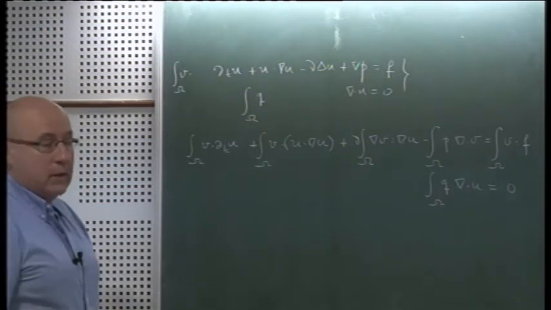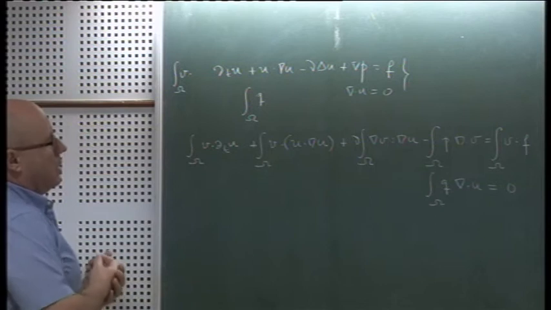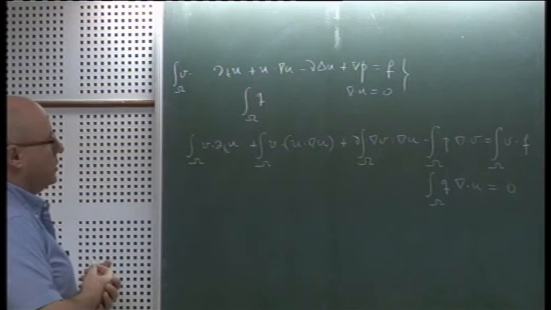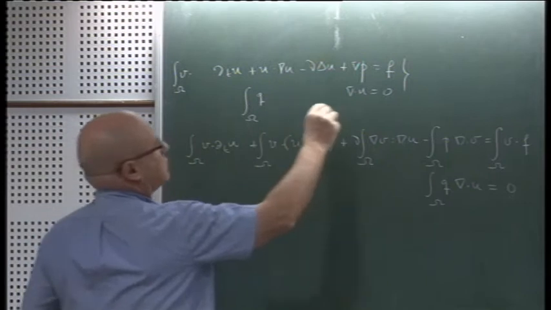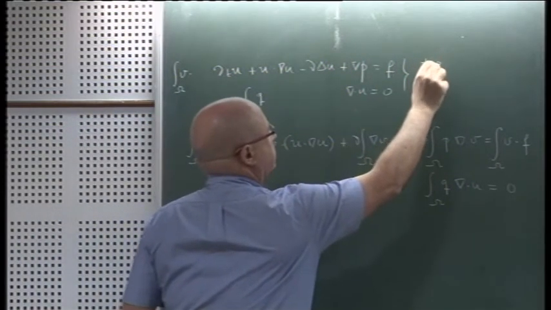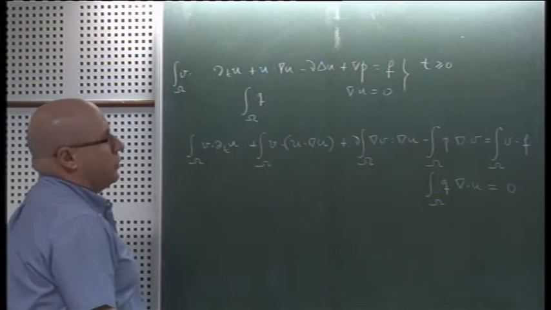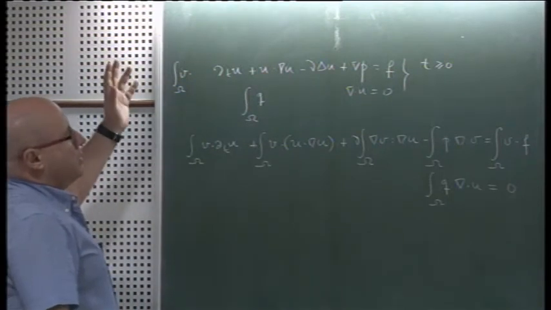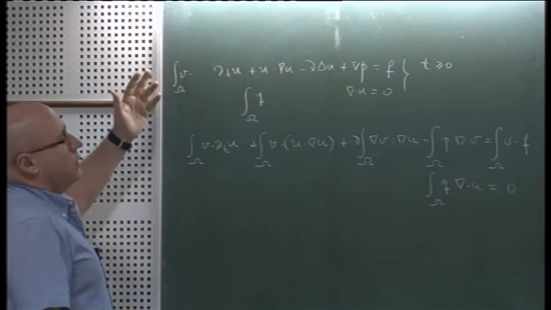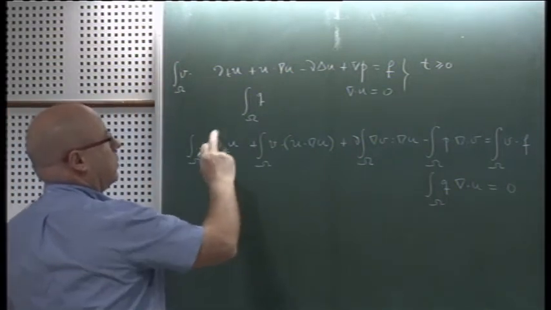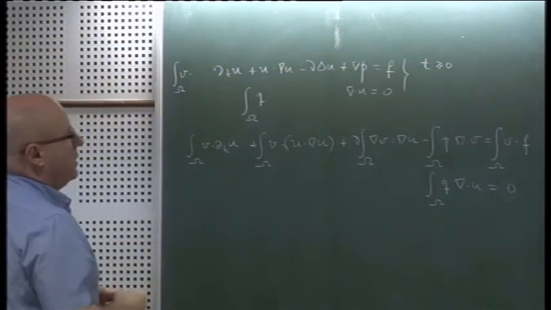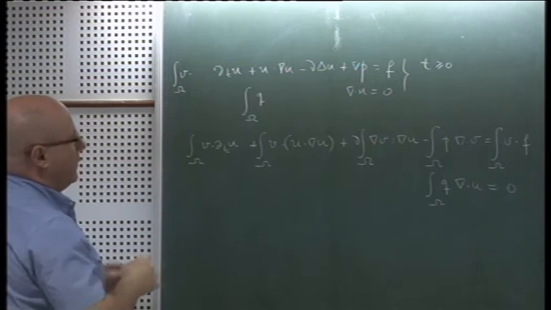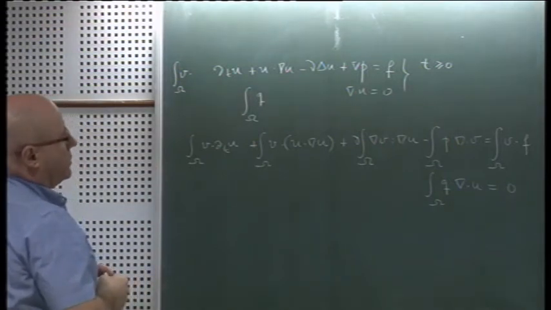Okay? So which are the spaces into which our unknowns have to belong? Well, first, that equation holds for all time. I mean, for all time in the time interval, of course. And the first point is that it has to be understood almost everywhere in time. So that is the classical way to understand the equations. Okay, so this is a function equal to a function, but that doesn't need to be equal pointwise, but just in a measure sense, so almost everywhere. Okay, that's the first point.